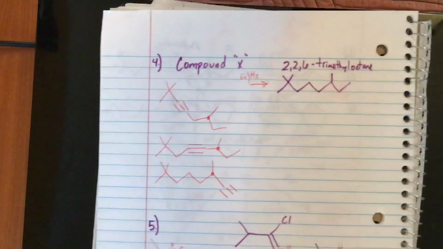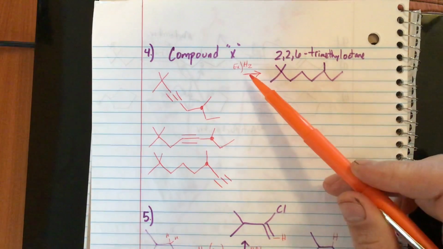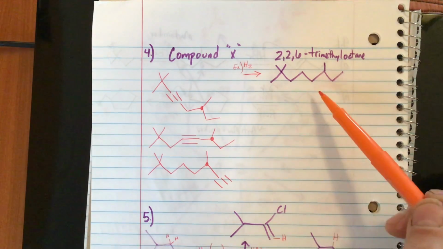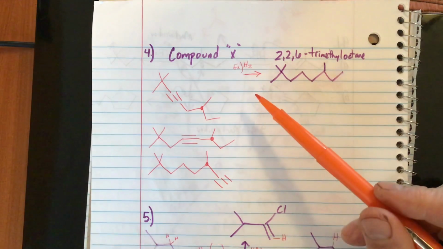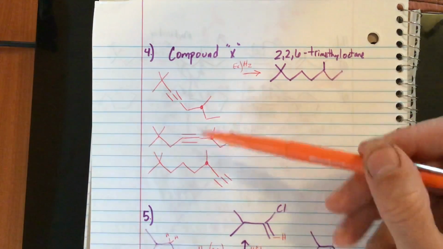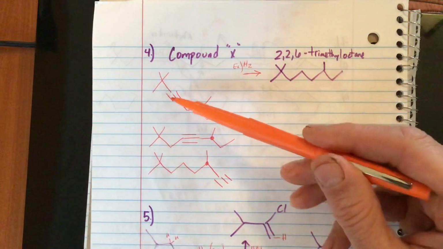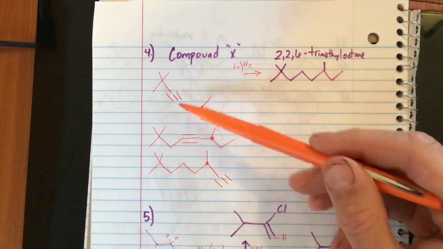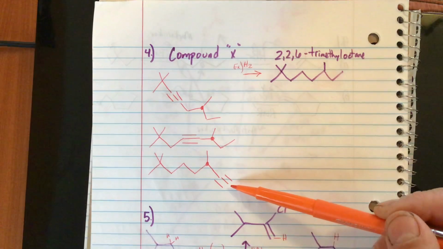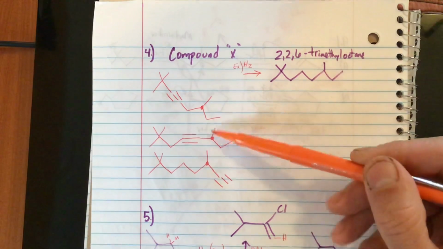Okay, this one asks: what is compound X if, when treated with excess hydrogen, it gives us 2,2,6-trimethyl octane? So here's 2,2,6-trimethyl octane. I think we have 3 possibilities here if we're going to have excess hydrogen added. Any 3 of these would give us this product. I've got the triple bond on carbon 3 in this case, on carbon 4 in this case, and here I have it terminal on carbon 1. For all of these, we would have one stereo center, and I have that marked here with a dot.